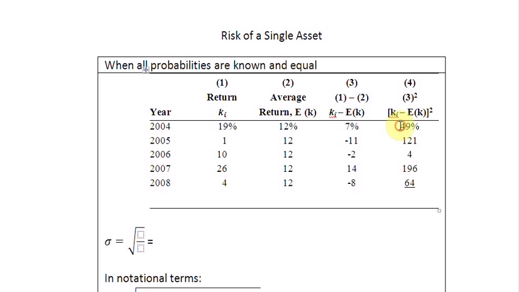What we need to do now is to add up the values in the last column and write the result here. So if you take the sum total of all the values in column number 4, you are going to get this number 434. Now finding out the standard deviation from here is simple. You pick up this 434 and write it here under the root, 434. And in the denominator of this fraction, you write n minus 1. How much is n? 1, 2, 3, 4, and 5. So n minus 1 becomes 4. So simply 434 over 4 square root. And that is going to give you 10.42%, and that is your standard deviation or the risk of this particular asset.